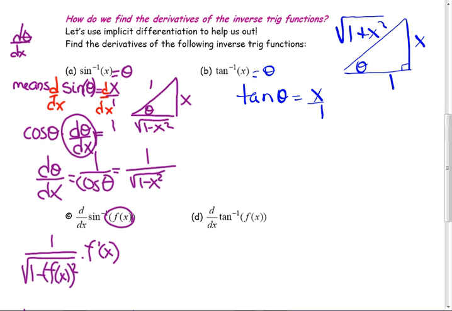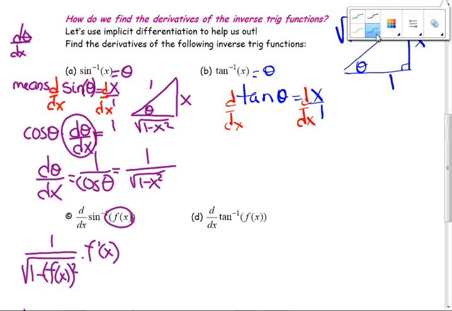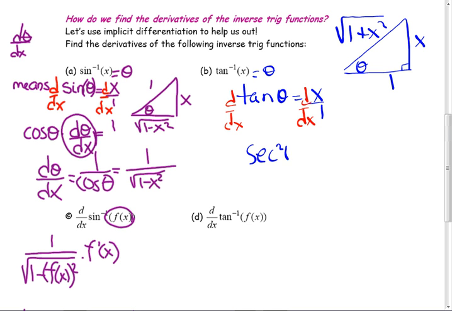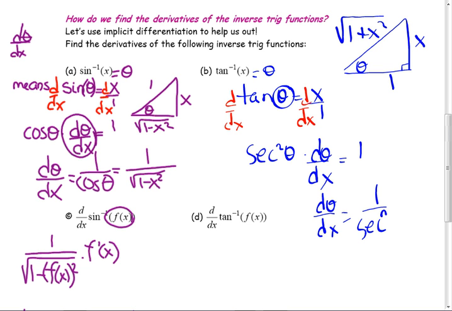Okay, ready to take the derivative with respect to x? What's the derivative of the tangent function? Secant squared of theta times the derivative of the inside function. So it's d theta dx, it doesn't go away. And what about on the right side? It's 1. If I solve for d theta dx, it's 1 over secant squared of theta. Now look at your picture. Remember what secant is? Just divide by secant squared.